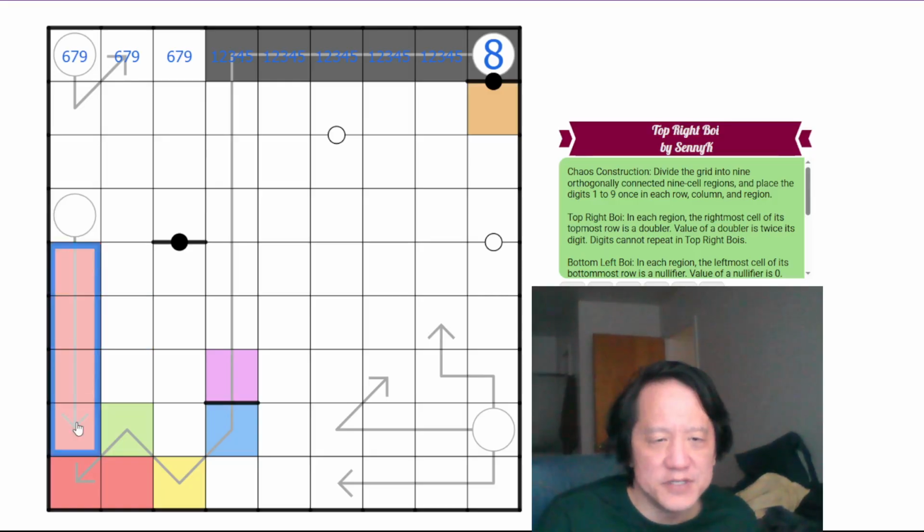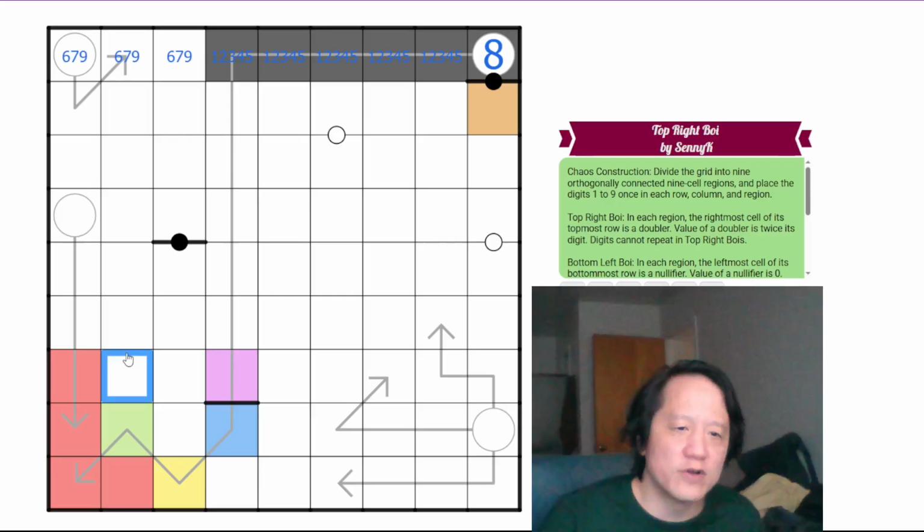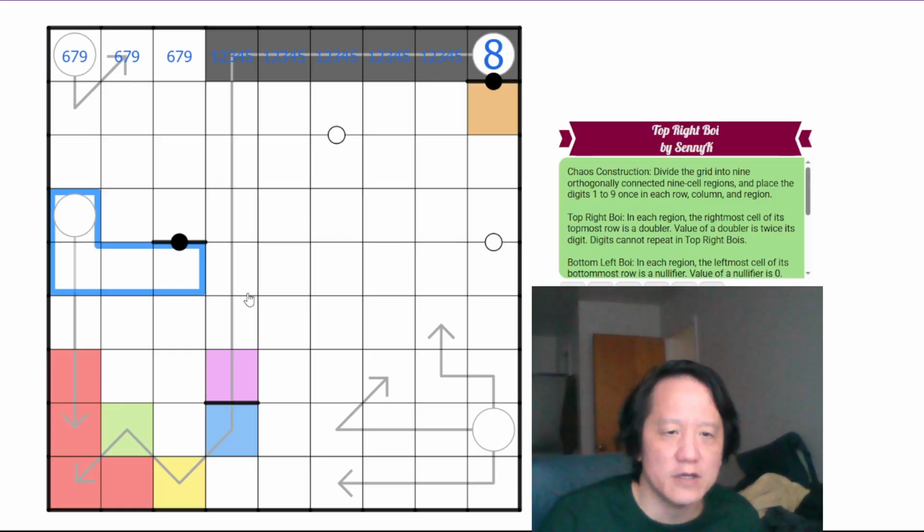This is not going to be a bottom right boy at all. So these digits have to be 1 through 4 at least, so this must be a top right boy. So this is the top right then only for red because we can't go. Okay, well, we don't know that for certain, but this is red here. So whatever goes up here has to basically continue here. But the thing is, so this has to be a top right boy.